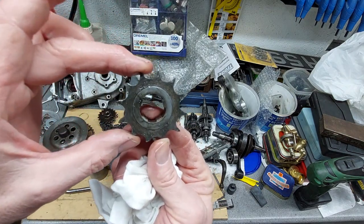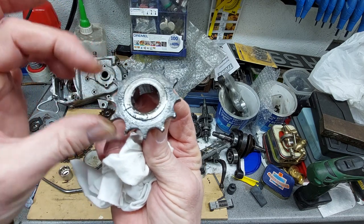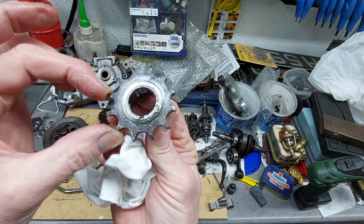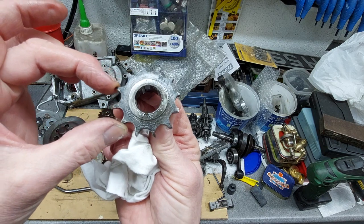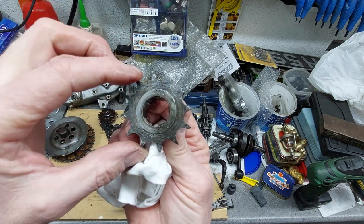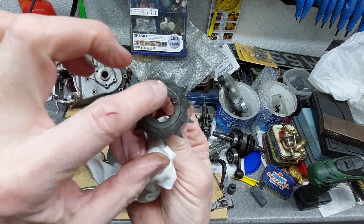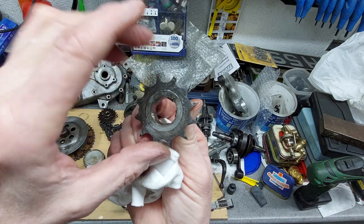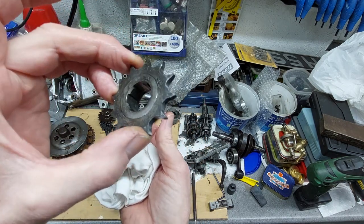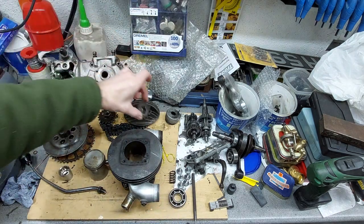Drive sprocket was in a bad way. It had about 9 of its 12 teeth. And that one, that's broken. And you can see where that's worn really thin. That one's, and a lot of them are starting to bend over. So luckily I've managed to get a new one of these to go on. So that's that.